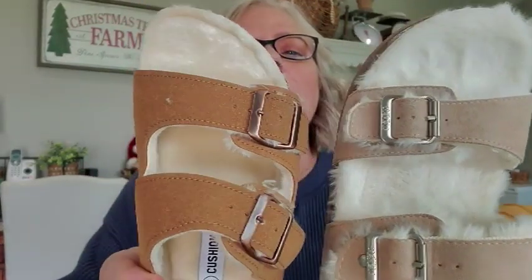Now, these are a little bit different. They're the same shoe. They have the fur, but as you can tell, this is more of a fluffy fur, and this is more of the fur that's in Uggs. You know what I'm saying? It's not the real fluffy, but yeah, awesome. Brown like I wanted. So I'm pretty excited. I will definitely be wearing these. These are going to now be my fall and pre-winter shoes. Otherwise, I'll probably be wearing my Doc Martens because I'm a Doc Marten fanatic.